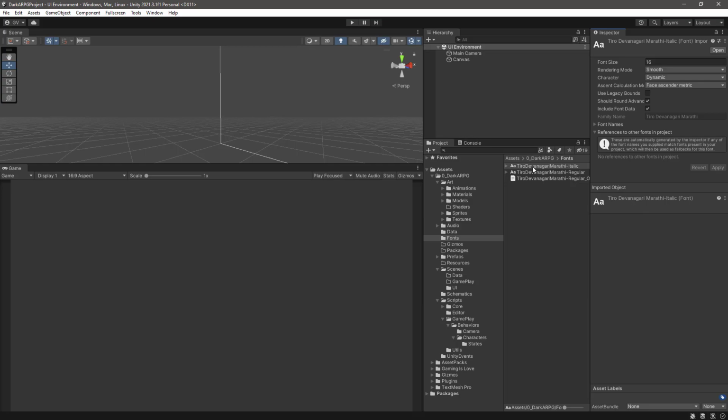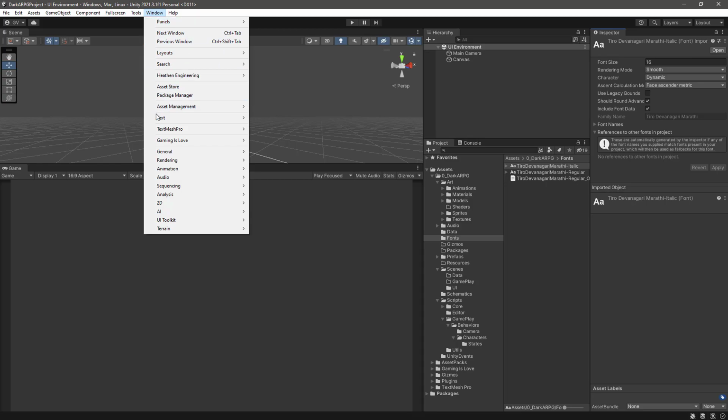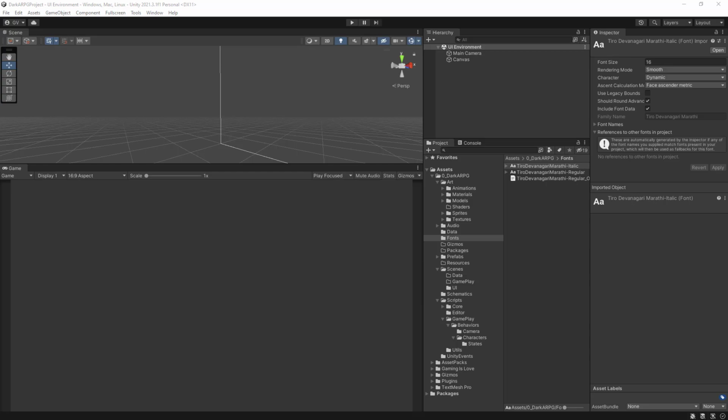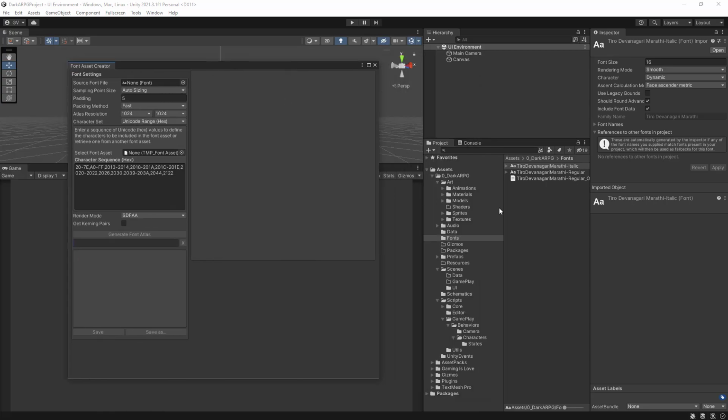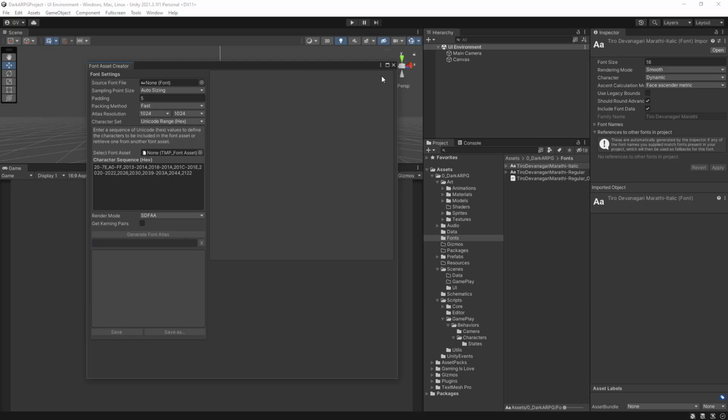So what we can do here is to go to Window and then TextMesh Pro, Font Asset Creator, and if we were to drag any of these fonts, that will allow us to create a static atlas out of this font. But what we can also do is wait until we know all the characters that we actually need from this font collection.